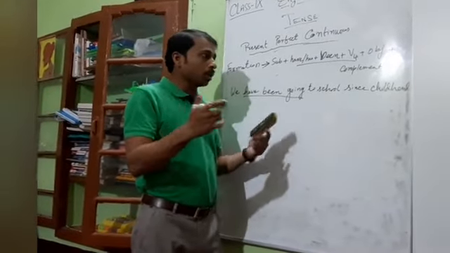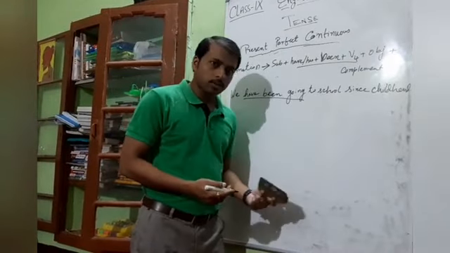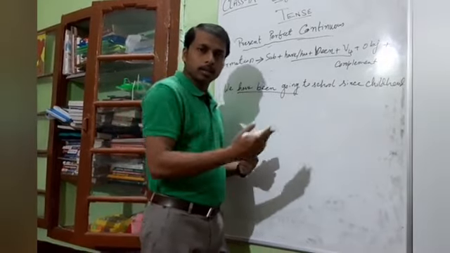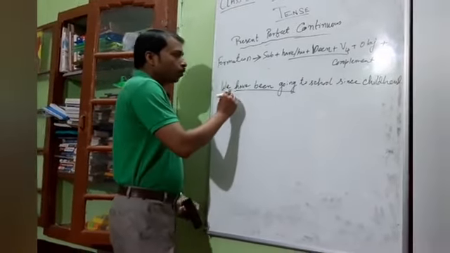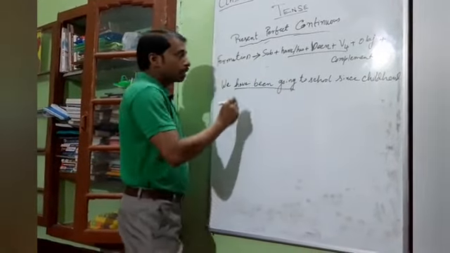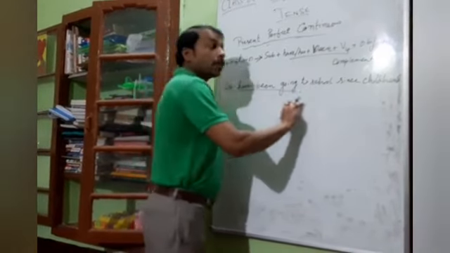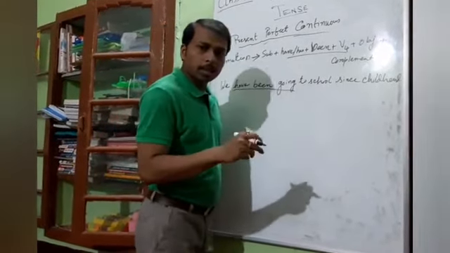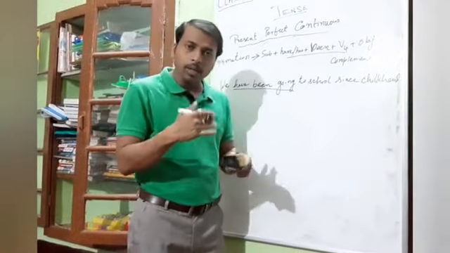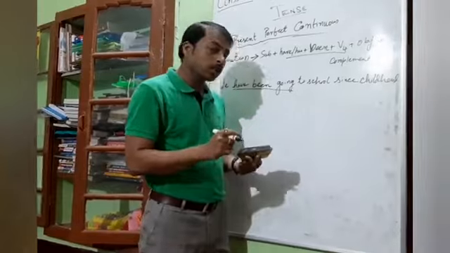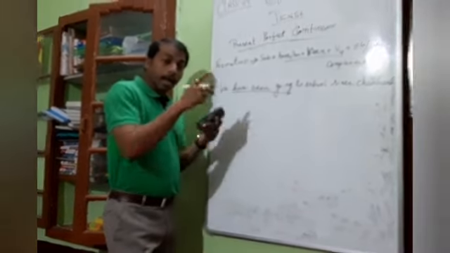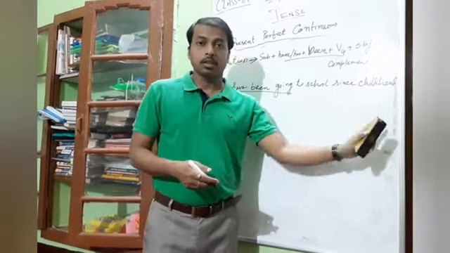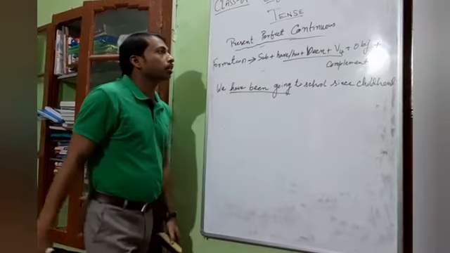You as a student, you may be going for the last 10 years or 8 years or 9 years, like that. In my case, it is even more than that. I am still going to school. So, we have been going to school since childhood. This is an action which began in the past and is still going on, it is not finished. When I write, we are going to school, that means at the moment we are doing the action of going to school. But when we are saying this one, that means the act of going to school began in the long past and is still continuing. That action we are still doing. So this is present perfect continuous tense.